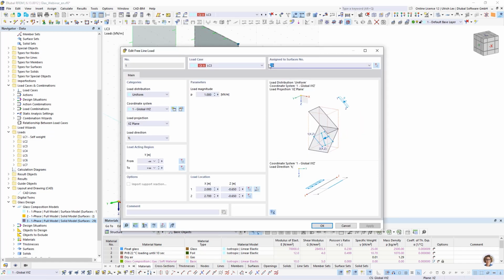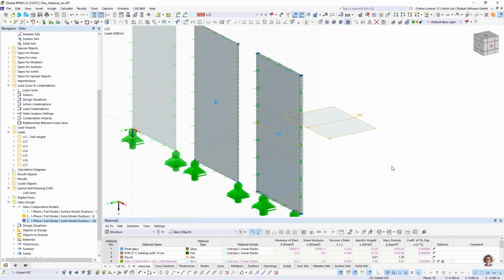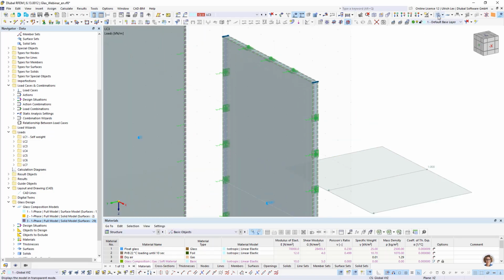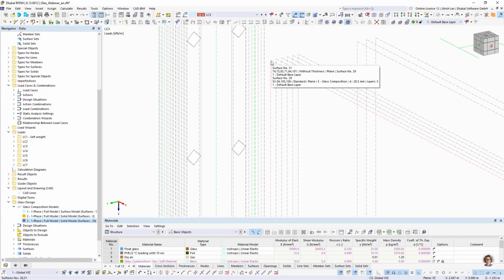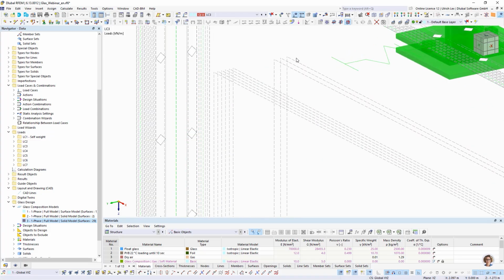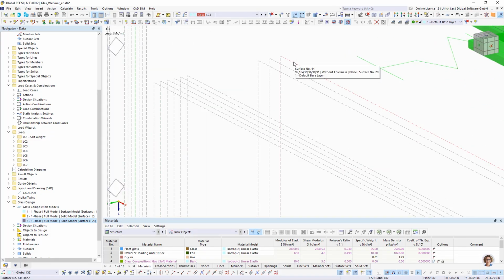We can check this if we click into the load. It's assigned to surface number 29. When we take a look at the surfaces, then we see that our reference plane is surface number 29. But this load should act on the other side, and this would be surface number 44.